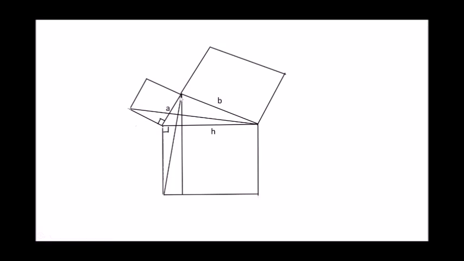Okay, now because these are squares, we can also make sure that the sides are equal: A, B, H, and so on. And the other thing we'll do is we'll split the hypotenuse into the lengths X, up to that line, and Y, beyond the line. So that's what we've done so far. Now, this is only for half the proof. We do the other side later, but they're identical. So we'll just concentrate on this side for now.